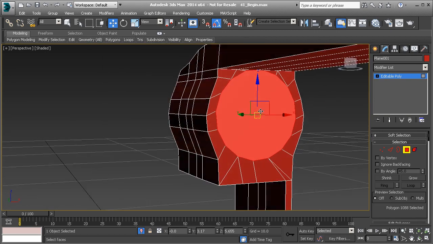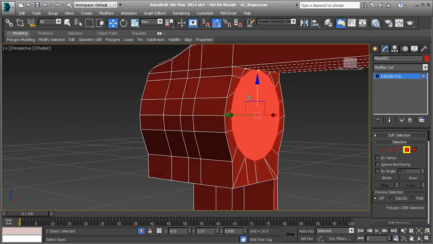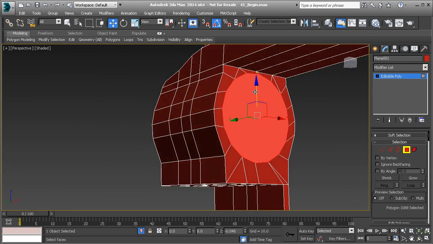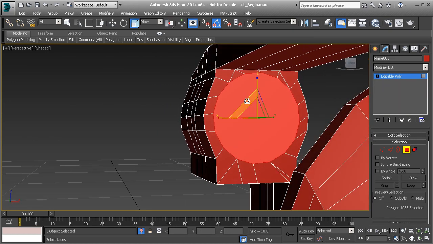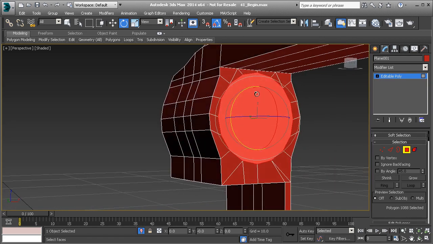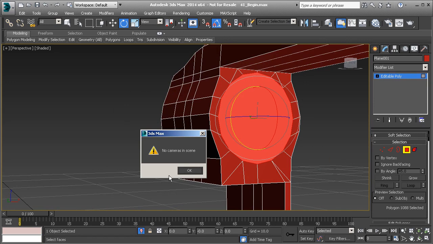Sometimes it may twist that up a little bit, but that's okay. Don't worry about that. Let me lower that down just a little bit. And I think that's twisted a little bit too much for me. I actually want to rotate that around just a bit. So let's go ahead and take a look at the front of our model here.